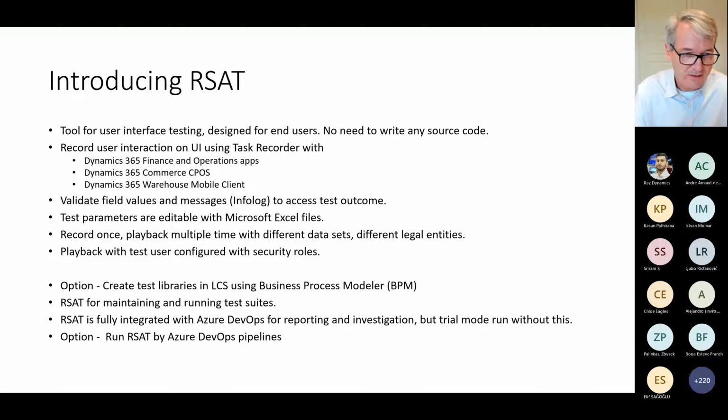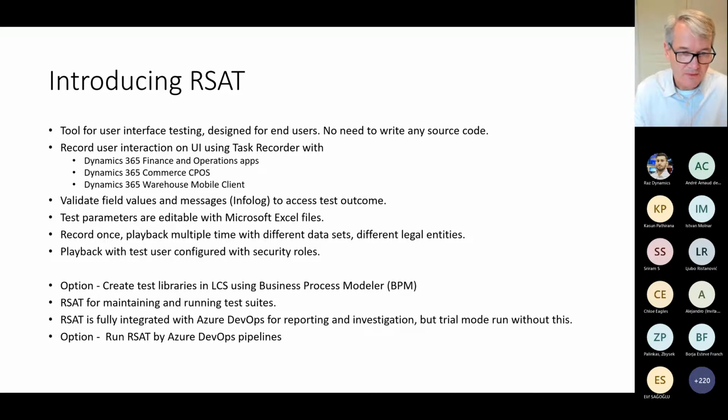So the general idea is you can record a case once and play it back multiple times across different data and different legal entities, repurposing the test in that sense. Playback, furthermore, runs under a particular security role. You can use a set of pre-configured test users, and say that for this particular case you want to run under a user that is a sales order processor, making sure that with the limited security provided you are in fact able to complete your scenario.